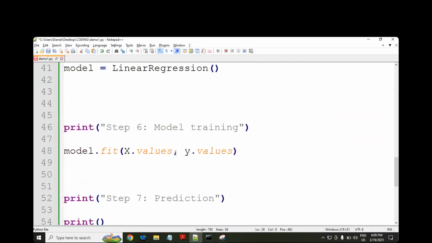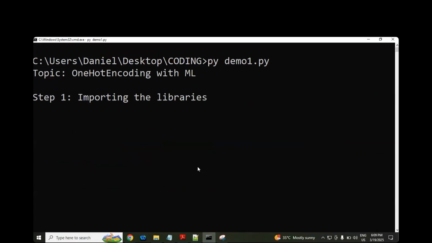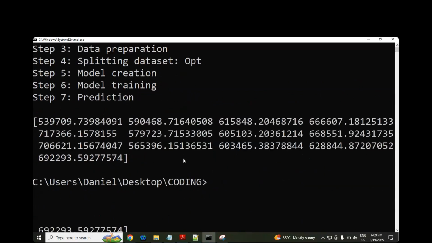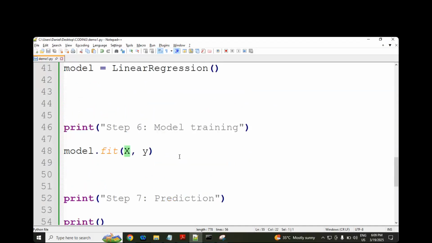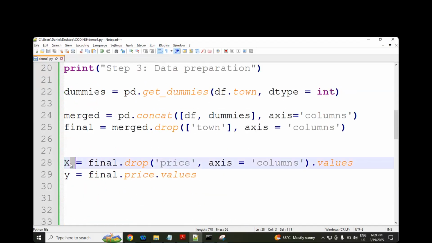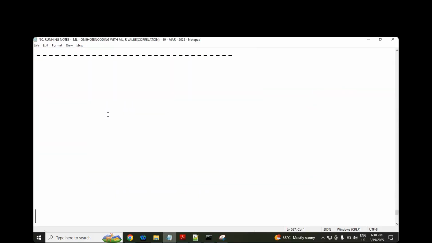Then you can delete this, and even this. Here I have converted, so directly you can do training and prediction. I'm sure you understand very clearly.